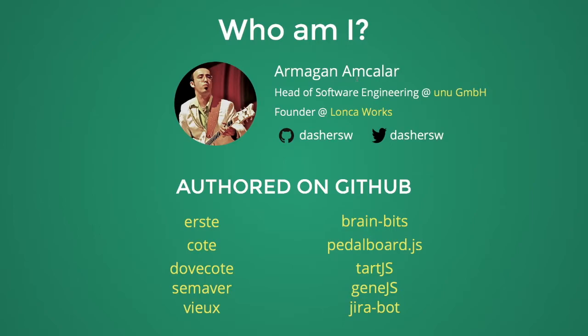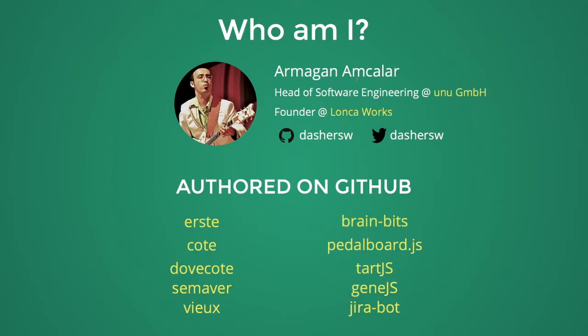All right, a little bit about me. I work here in a company called Uml GmbH. We're building electric scooters, if you've seen any around the city. So they're like Vespa, but with electric batteries. And I'm basically leading the software engineering department there.